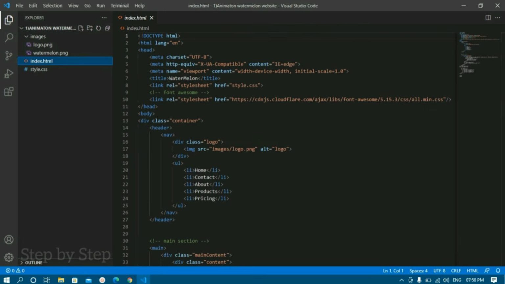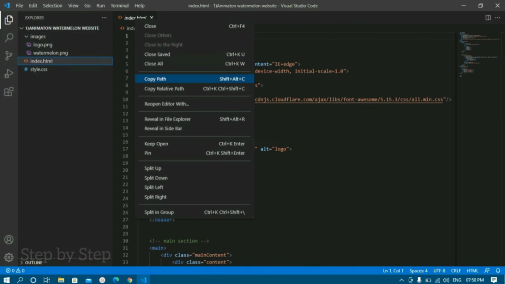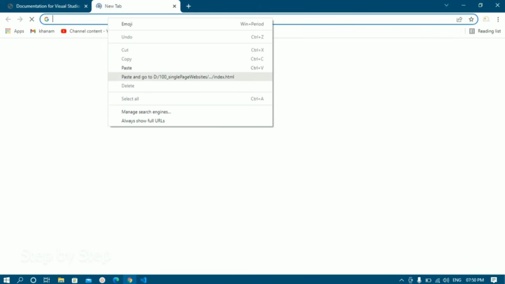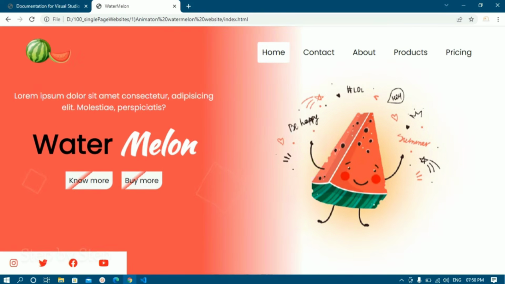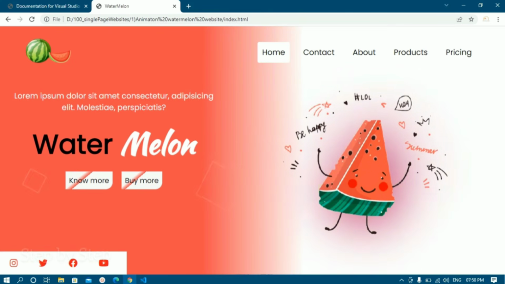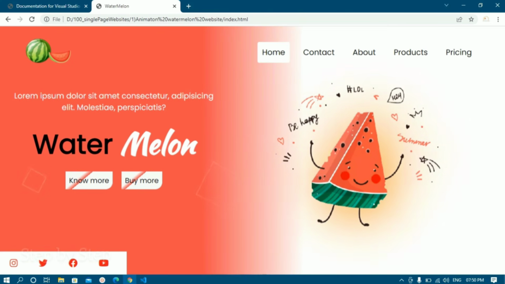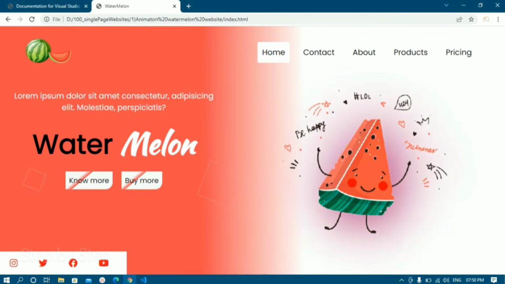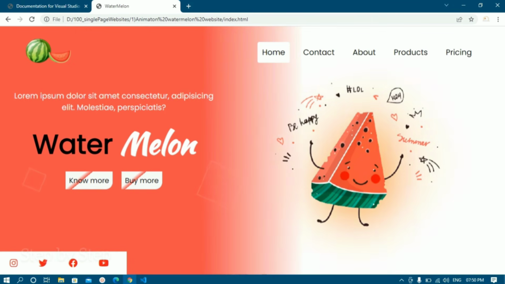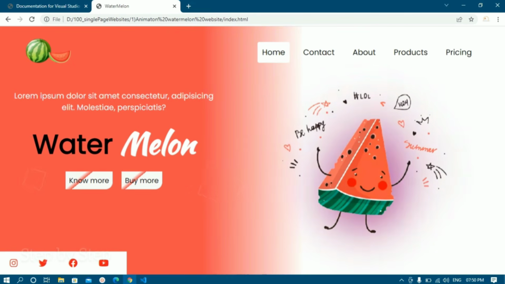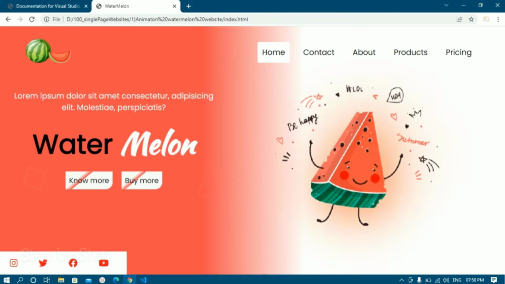Now I'll right click on this and copy the path. I'll come here and paste the path. Now this is how we are going to write the code. This is the simple HTML code. So here I have the output. If you want to write PHP code, then it is not possible because PHP is a server-side scripting language. So for that, we have to install a server. We are going to see later how to install that, how to use PHP code, how to install extensions, everything one by one.